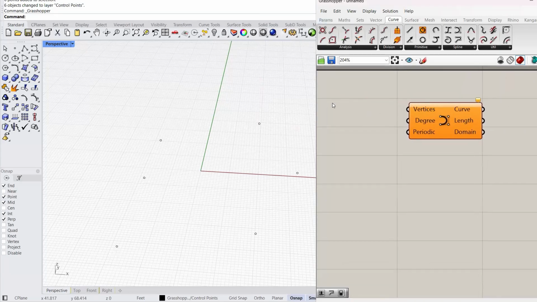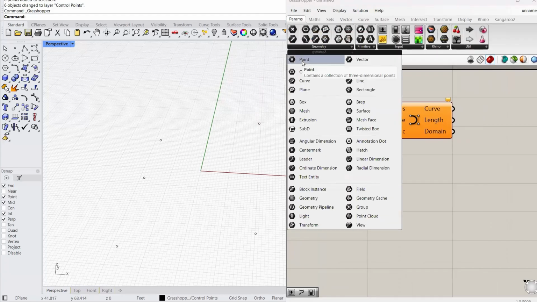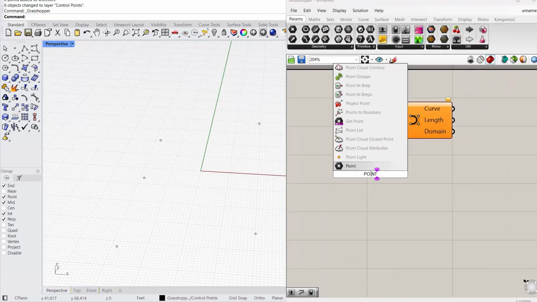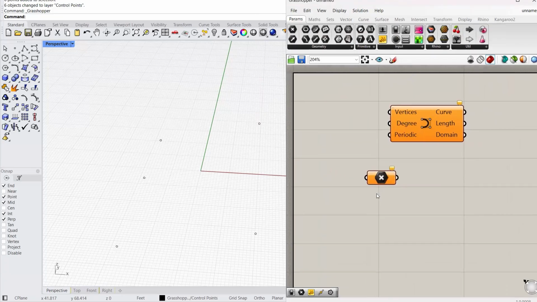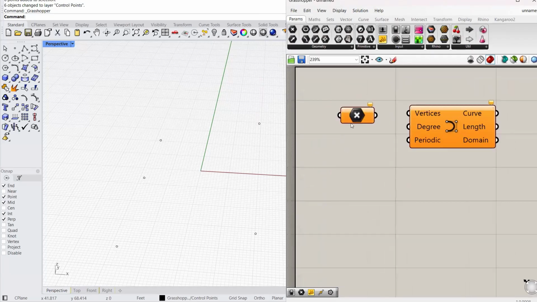So let's go ahead and grab a point container. We find them on the parameters under geometry, point container, or if you double click on the canvas, just type point. That will be the first thing that we can do. So they're both orange. It means that they're waiting for information. So let's go ahead and reference these. So we're going to right click.